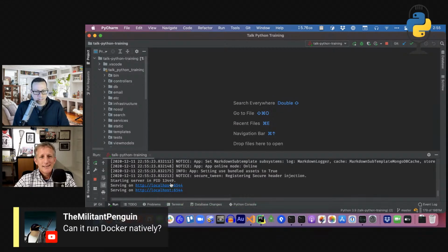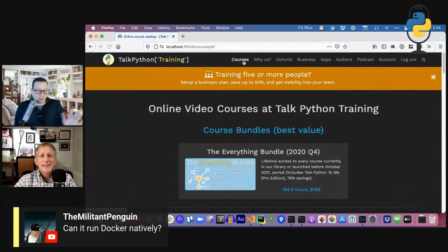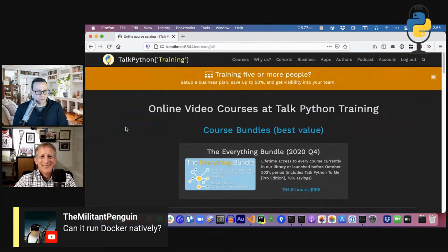And we go over here. There it is. This is the whole multi-tier data-driven web app running that people might know about. 25-ish thousand lines of Python and almost 4,000 lines of CSS. And the database backend is local or not? It is a local MongoDB server.